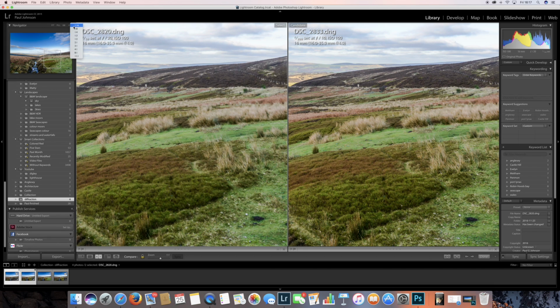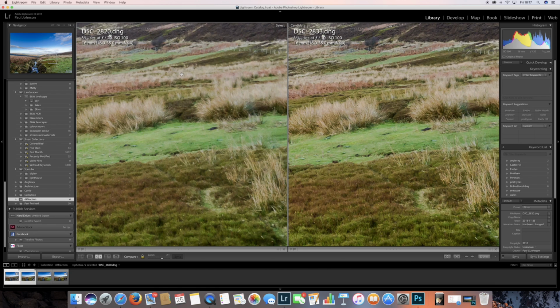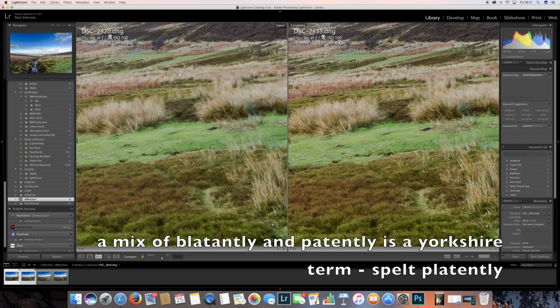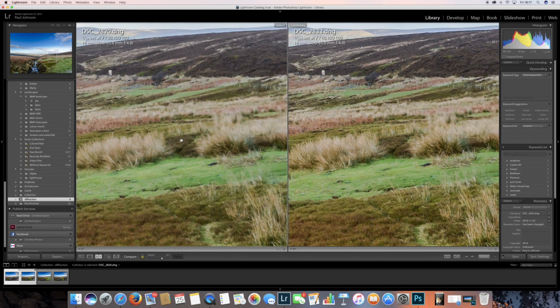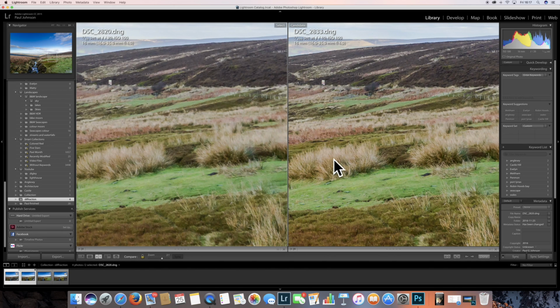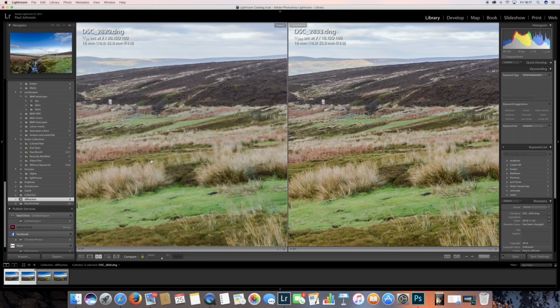If we go and delve a little bit deeper and take it to 2:1, it becomes blatantly obvious to me that this is far sharper with far more detail than this on the left hand side. So f10 is shooting far sharper than f20 with the same Lightroom settings, and it carries on all the way through the image. You can see here on the right hand side the grass is far sharper.